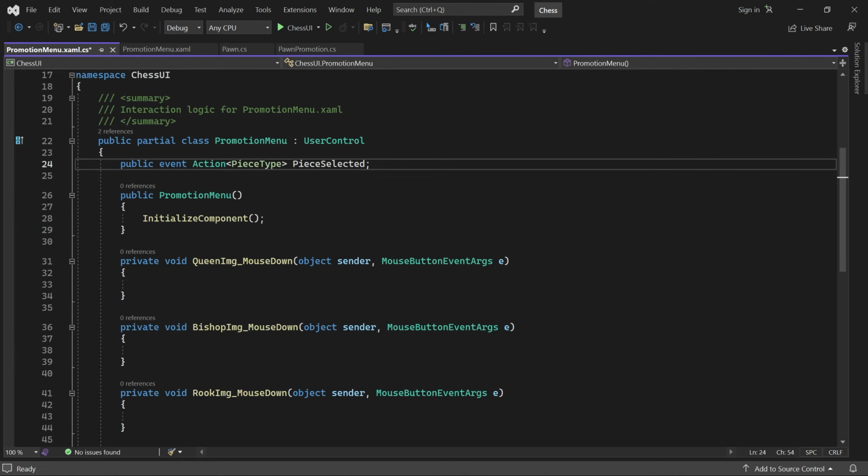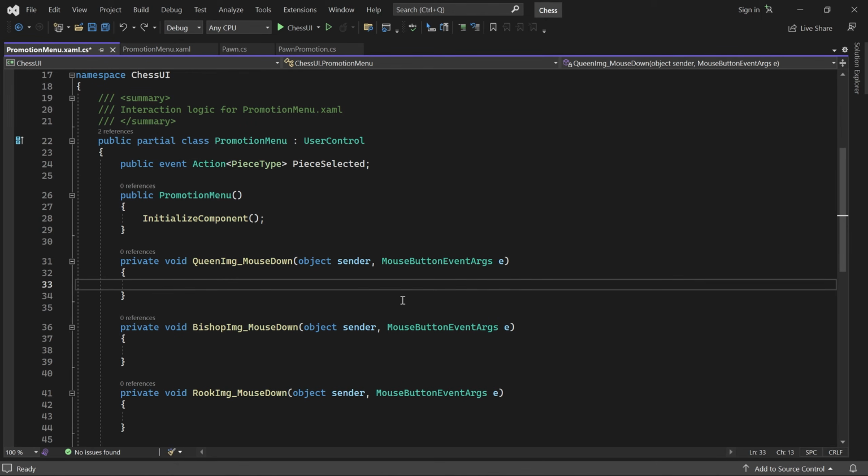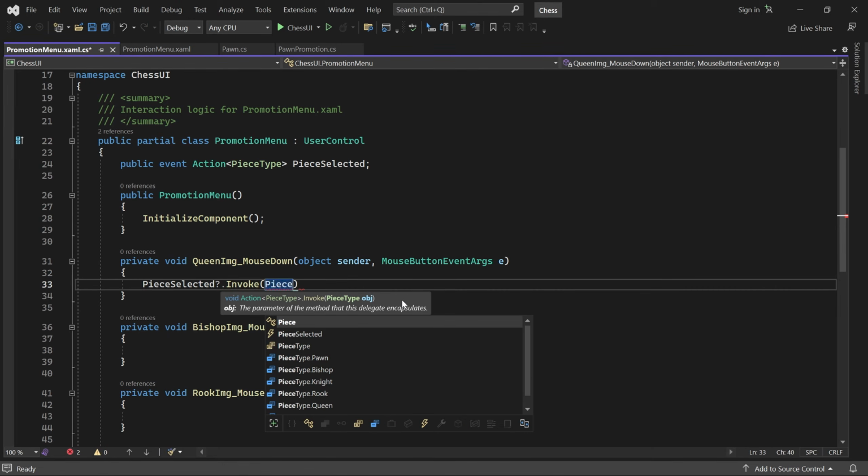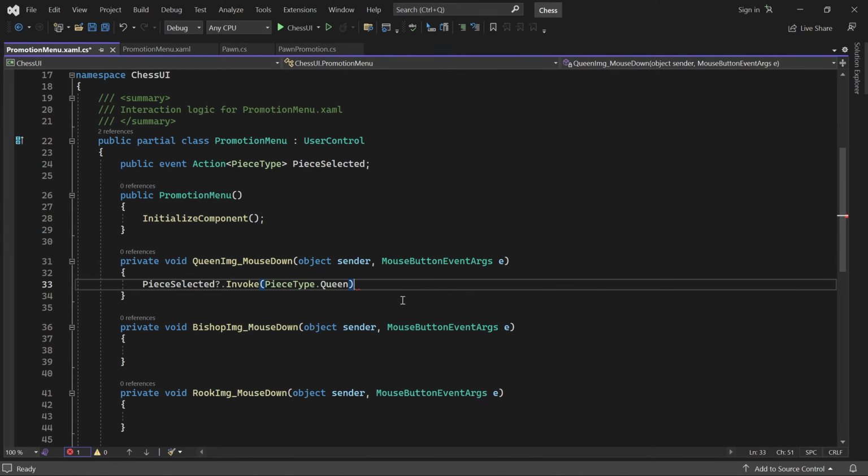When the current player chooses which piece he wants, the event handler will be invoked with the type of that piece. So if the queen is chosen, we invoke it with PieceType.Queen. And similarly for the other three pieces.